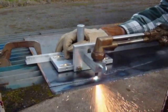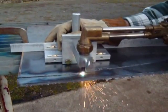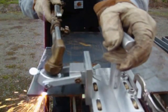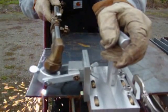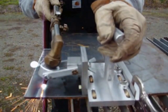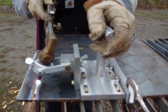Our base unit is meant for 90 degree cuts using an oxyacetylene cutting torch. A bevel attachment is also available for oxyacetylene and plasma torches. Notice how the side rollers make easy work of following a straight edge clamped to the plate.